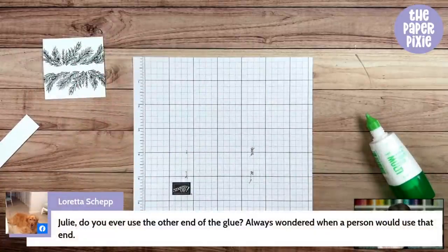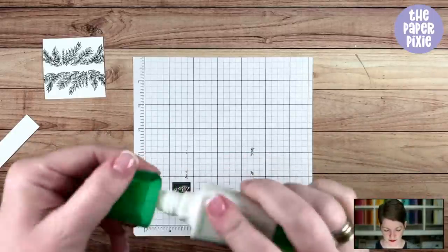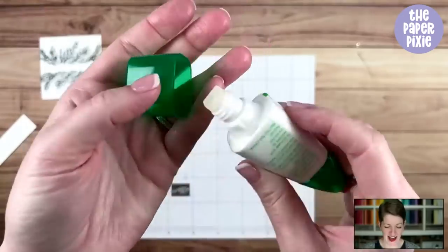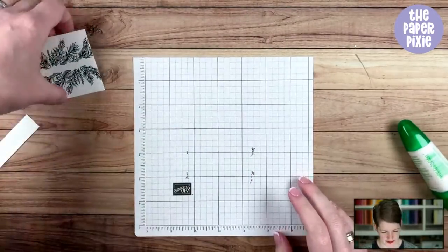I do not use the other end of the glue, Loretta. The purpose of that is to do a broad tip of glue. And I never use it, because I've tried it before and I just couldn't get the hang of it. I like the control of the fine tip for sure.